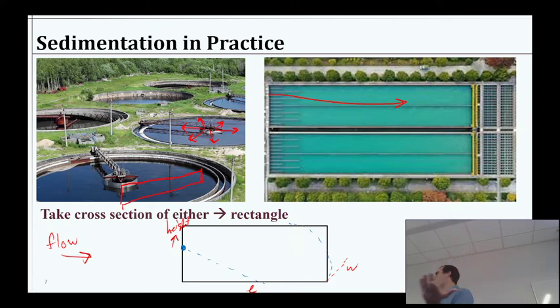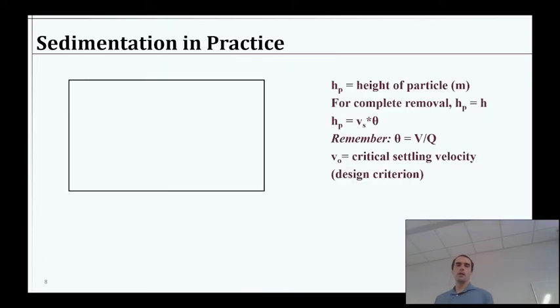As soon as they hit the floor, we count them as separated. They're going to stick to other particles, they're going to stick to the ground. They're no longer suspended in motion in the water column. So that's really our design criteria: how can we get the particle that starts at the very top of the water to meet the bottom before escaping? We'll elaborate on that here.